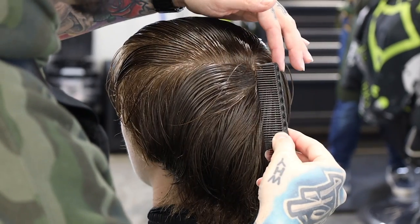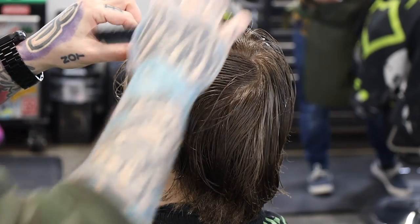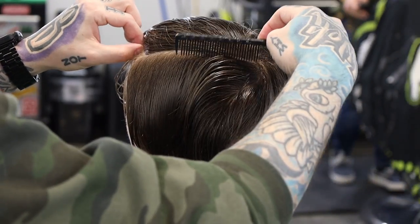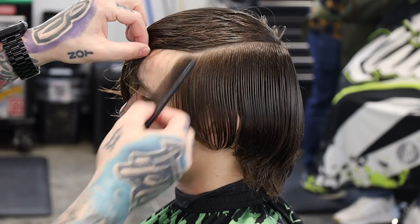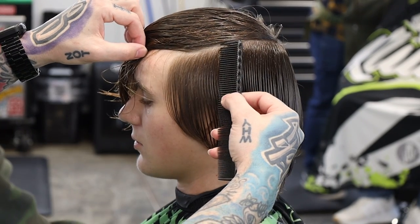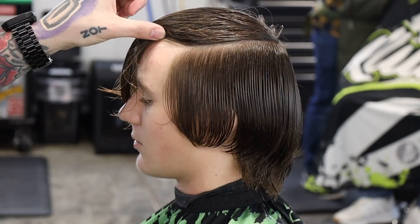All right, guys, so we're gonna go from the center of the crown. I'm gonna pull my comb this way up to the corner. I'm just gonna separate that. So you see we can comb this down. And we'll do the same thing on the crown from this side to the other side. Go ahead and clip the top up out of the way. You guys can see we got a little bit of a line of hair here that is fighting. So I'm gonna kind of bring that in until it's not fighting against it. Now you can see that's laying a lot better.